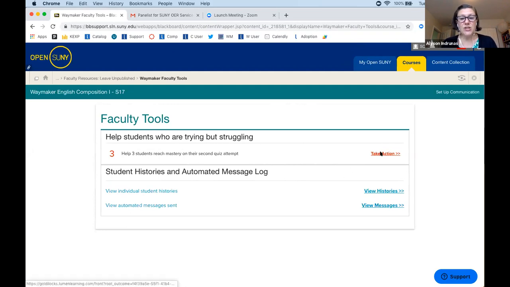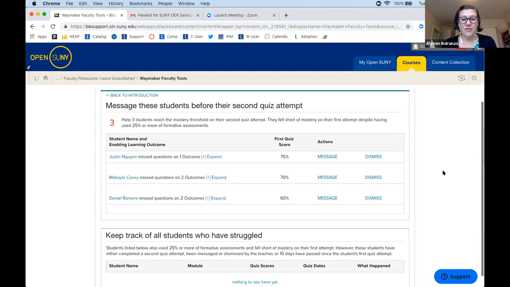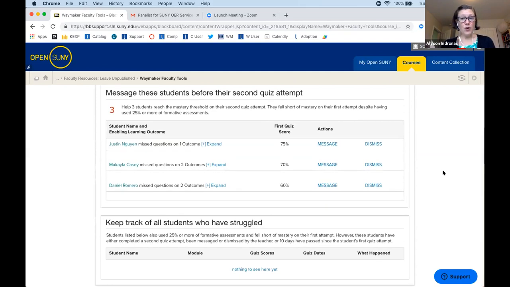So my students are interacting with the study plan. They're rocking it. They're also struggling with some areas. They're really figuring out how to become better students in their own right. And then I get this quick dashboard. The Blackboard analytics that you might already like, those still work. So anything that you might love about the Blackboard analytics, that works fantastic. You can still use all of those. This dashboard specifically works with Waymaker.